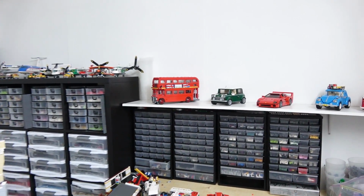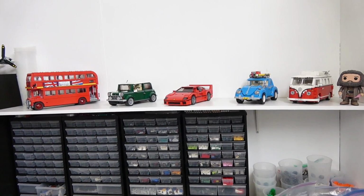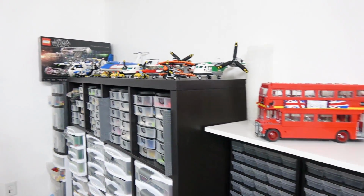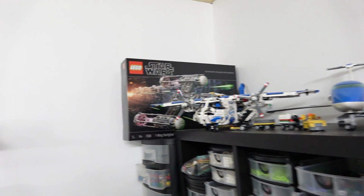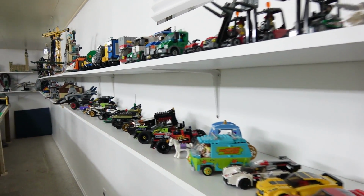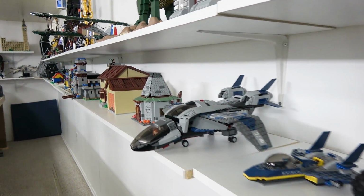Now we can see this, I also have some shelf space over here now, so I've spread out my creator vehicles here, so I think that looks pretty good. And then the trays on the table here have all the cars that are going to go into the Lego city. Up here I got the Y-Wing, one of my only sealed sets that I have to build yet, so that'll help fill up some of the room on the shelves as well. Then some more vehicles and whatnot here. We are making our way around the Lego table here because I want to go check out the train yard on the other side.